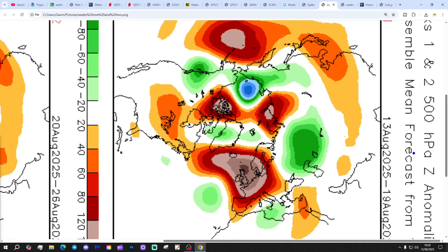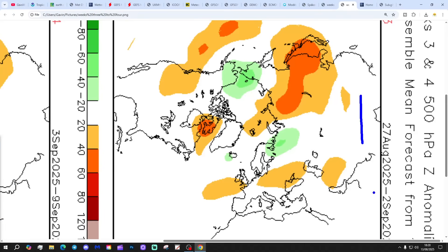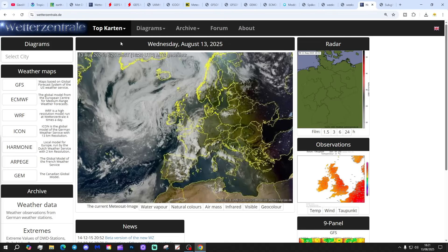Talking of the speculative — the CFS V2 500 millibar height anomalies broken down into weekly periods. Week 1, from the 13th to the 19th of August: high pressure over the top of the country — dry, very warm to hot. Week 2, the 20th to the 26th of August: again, high pressure dominates the weather over and to the north of the country. Week 3, the 27th of August to the 2nd of September: low pressure around Iceland, high pressure just slipping south, going into more of a westerly flow. And finally, week 4, the 3rd to the 9th of September: much more unsettled. The CFS V2 has been quite consistent about this, given it's four weeks away — every day we keep seeing this change to low pressure and much more unsettled and cooler conditions through the first week to 10 days of September. But it's a long way off and very unreliable. Maybe early September will yield some useful rainfall.